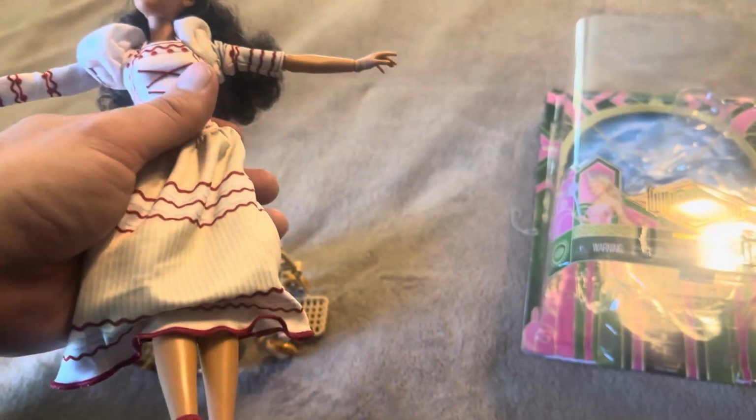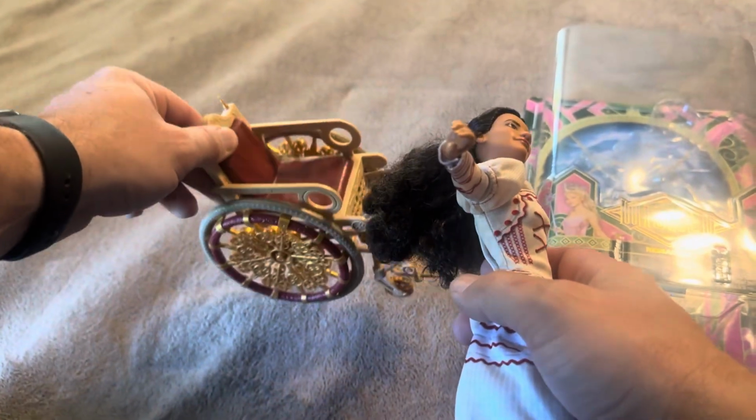So I love the extreme details that they went to on these, and I also love the fact that there's so much movement on the doll and then also on the chair itself.